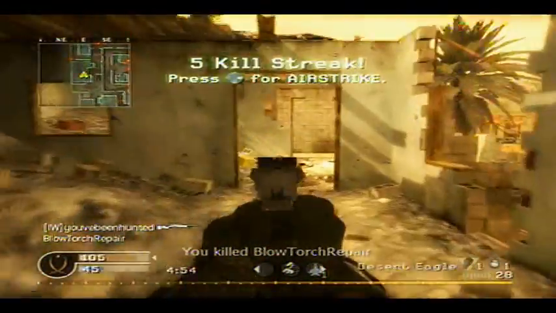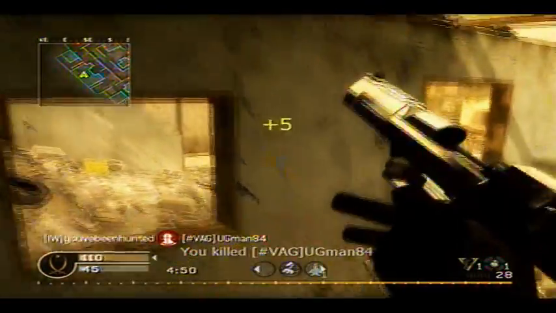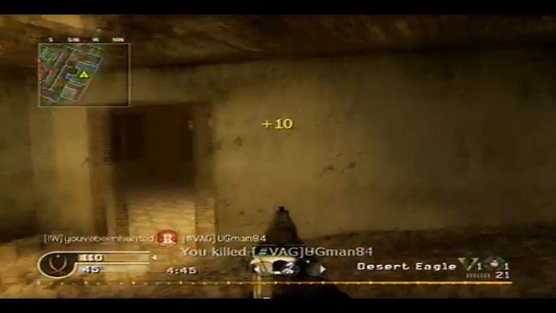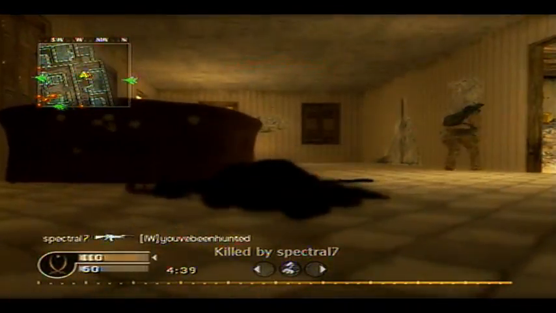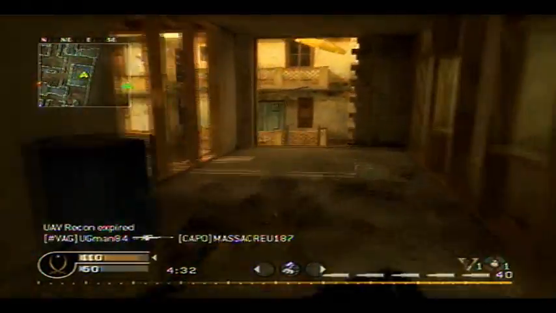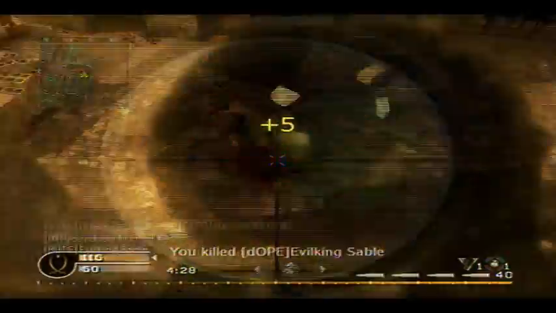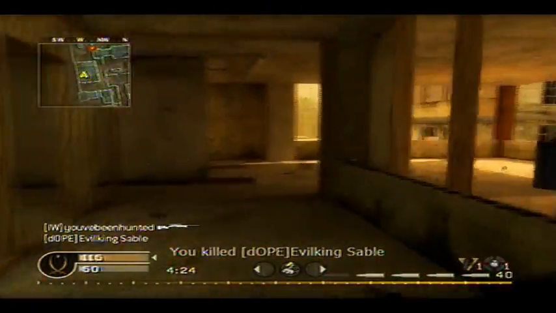5 kill streak again. Get this guy. Hide up here for him. Headshot. Okay, this guy. I'm about to get another helicopter, but I should have grabbed the M16. Oh well, I don't need it. Game's almost over. I think it goes to 25 or something like that, so there's a few kills to go. See the flash? This guy, I don't know what he's doing. Quick scoped him right in the back.